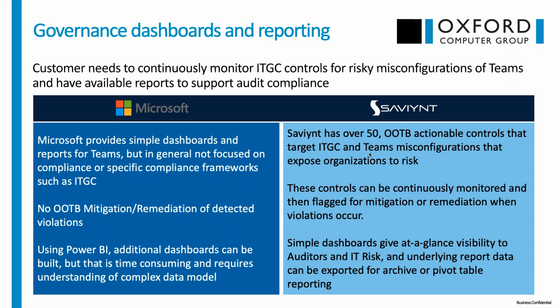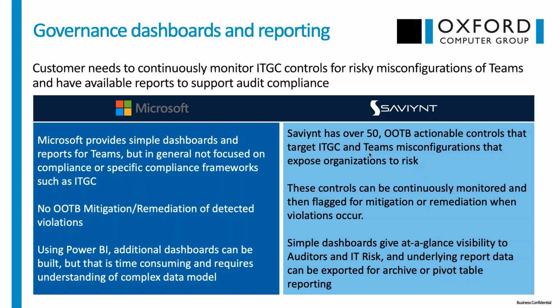The other point I made earlier is that these controls are continuously monitored. They're constantly looking for misconfigurations, and as soon as one is detected, it's elevated with a notification email that goes out to designated people in the IT risk organization. Those individuals can then come into the Saviynt portal and document the mitigation or perform remediation activities, go correct the configuration issue in Teams, and then come back and note that it has been corrected and close that out. So it's almost like a case management system, if you will, for managing control violations when those occur, and they do occur, not necessarily through malintent, but in many cases through rapid deployment and oversight.